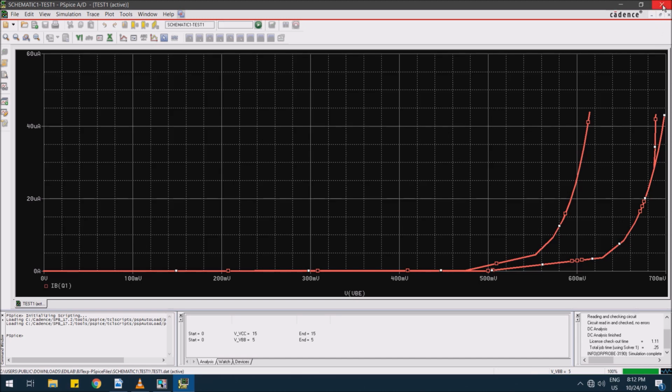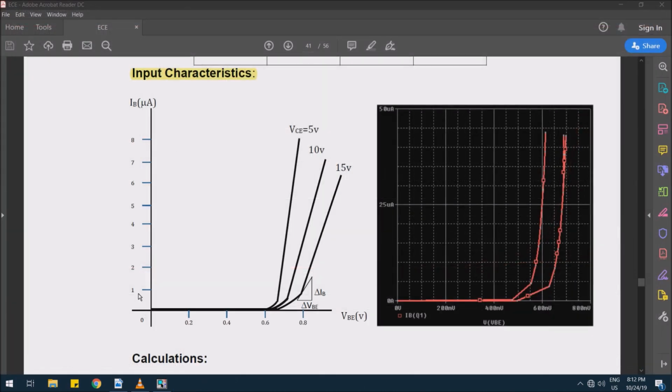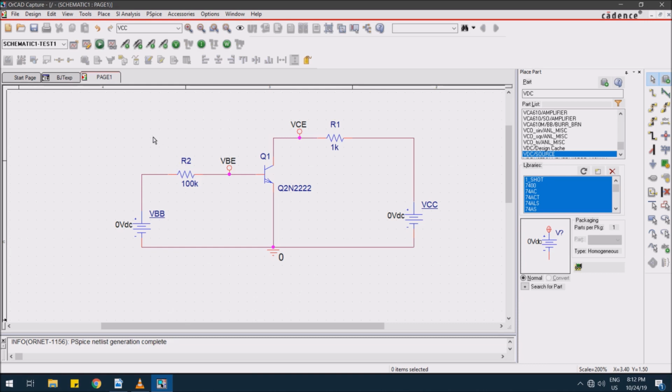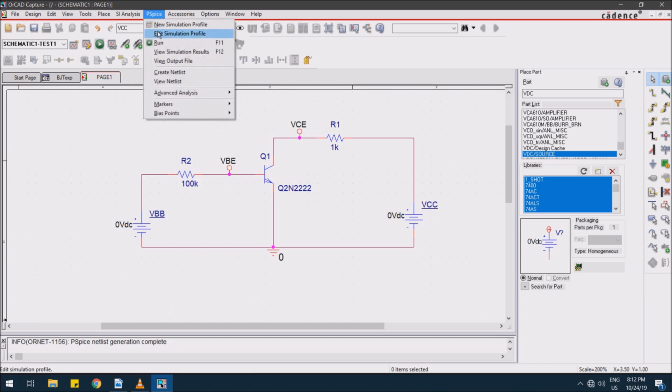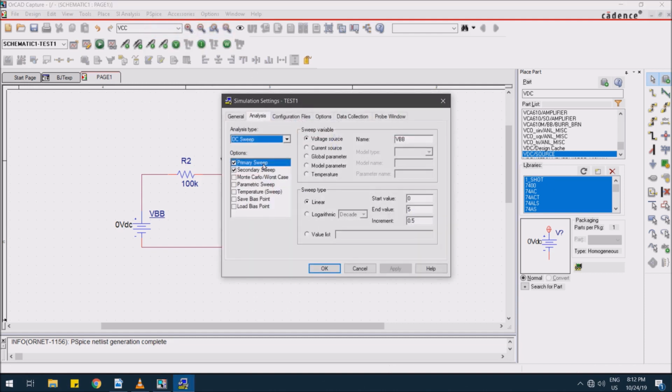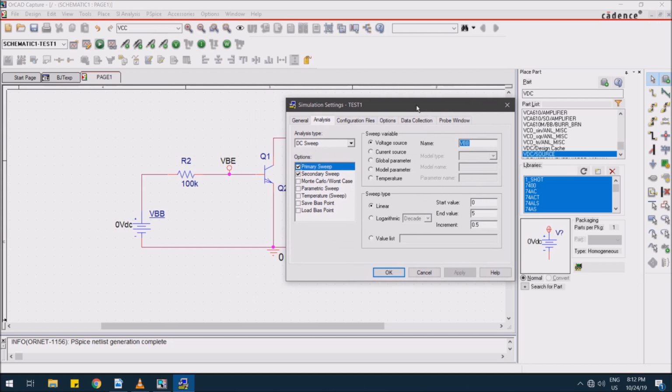If you want to do output characteristics, just close PSpice, go back to your design, and then PSpice, edit simulation profile. Here change the primary sweep as VCC, because for output characteristics you are going to measure output voltage versus output current.